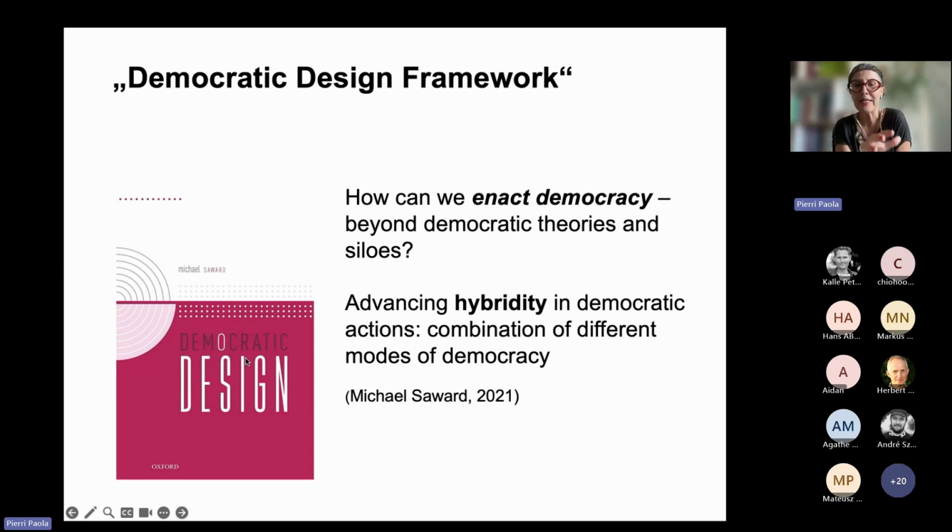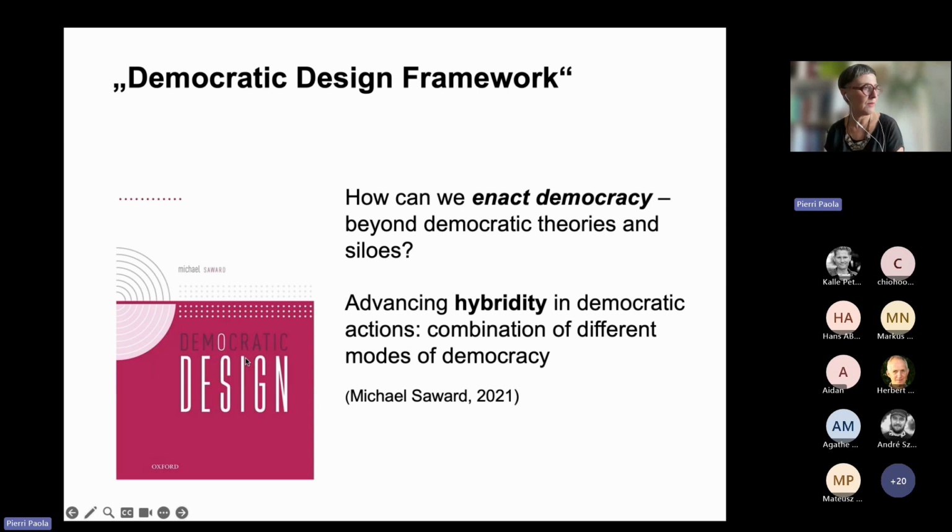Through this book and the framework he's building, he's really interested in real existing democracies, he says. He asks the question of how democratic institutions and democratic practices should be organized, enacted or activated for a given time and a given place. So he's really trying to get into real existing democracy and its messiness, how democracies are actually enacted and how we find them in the everyday, not how we describe them in democratic theory.